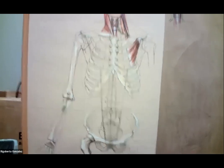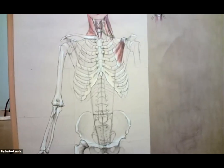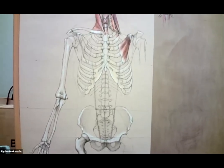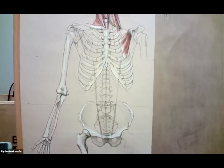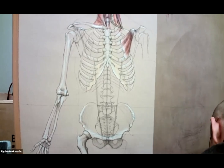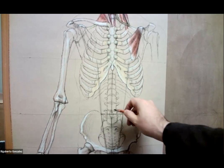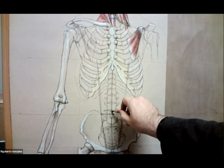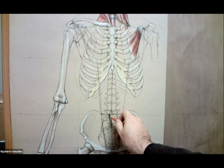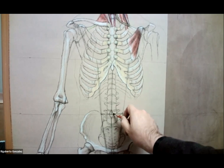I think I can move this closer. I have to just move this down a little bit. Let me straighten it up. So that's what I'm doing here. This is the location of the umbilicus or the belly button.